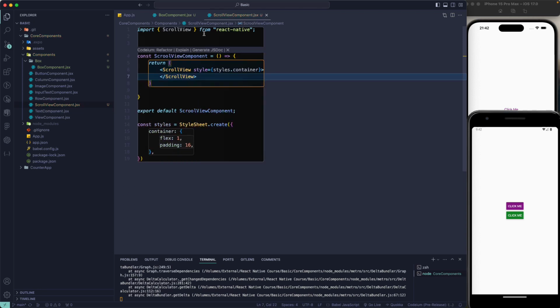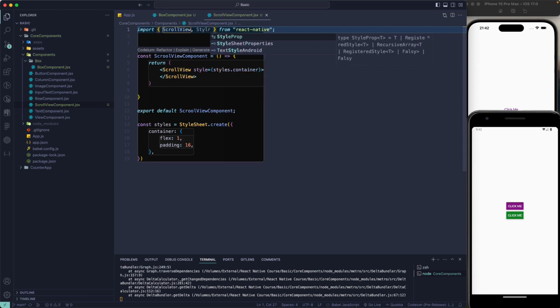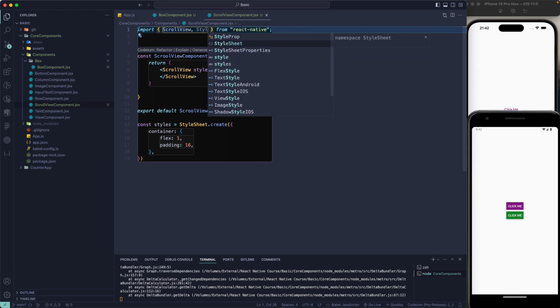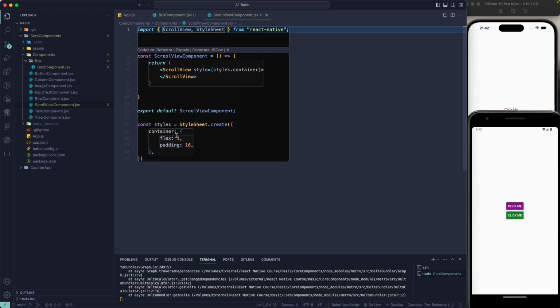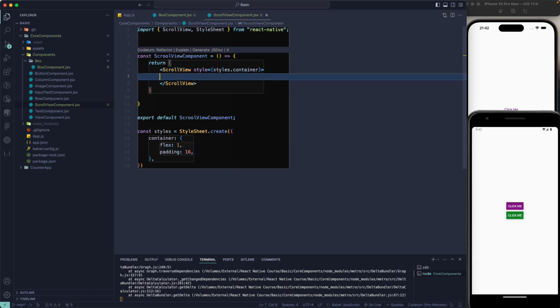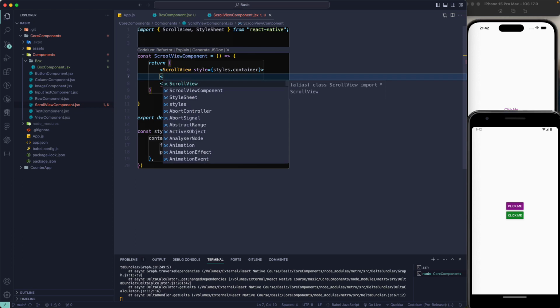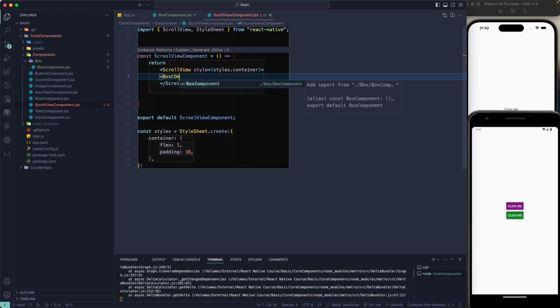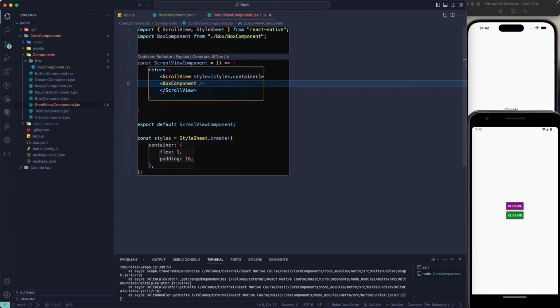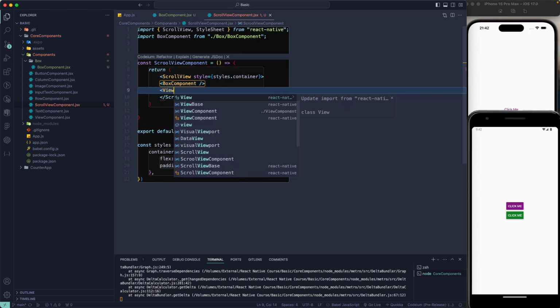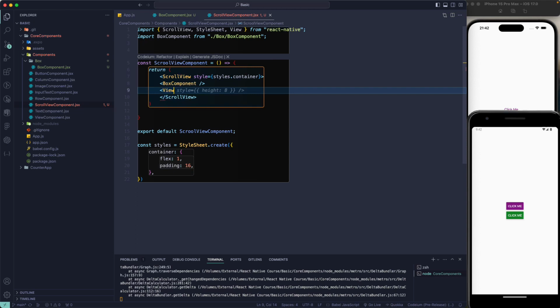I need to import the StyleSheet, because we have used it here. Inside this ScrollView, now I can import the BoxComponent that we previously created, and I can also have a View that will have a height of 8 for now.